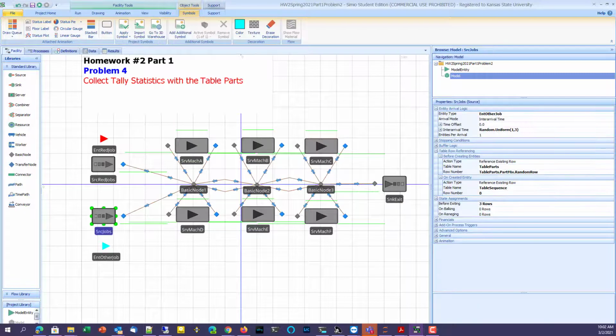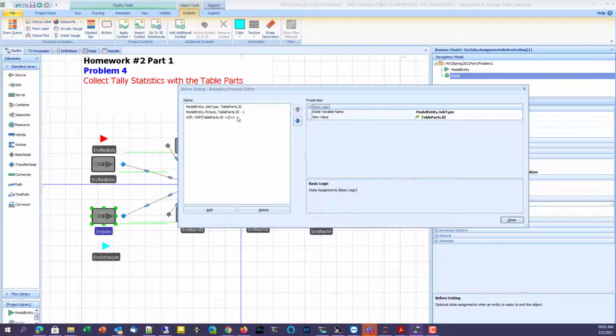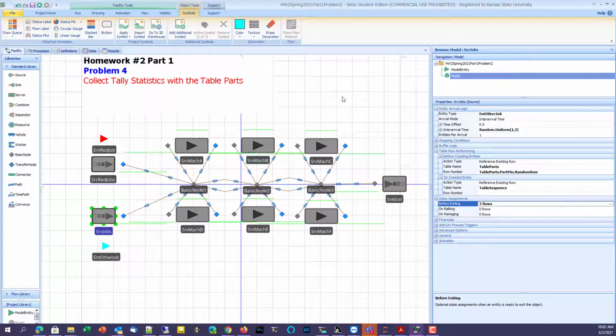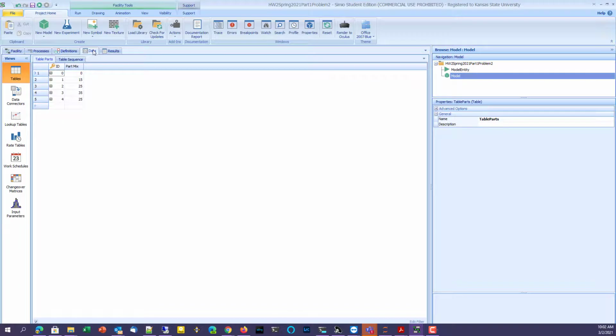Second, I show you how to use the table assignment to assign WIP according to the table parts ID. Okay. So these are kind of tedious work right here, but we can get it more organized in a way.